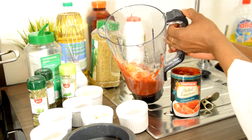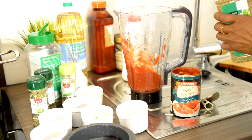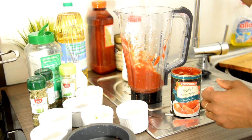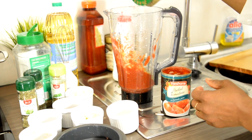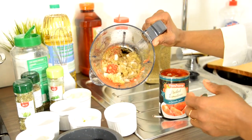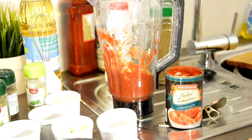What else do you think I should put? I want to put some spices. So I'll put some rosemary. Again, with rosemary, you can either blend it or you can just put it straight into the pot. So rosemary is in there. I'll put some basil.